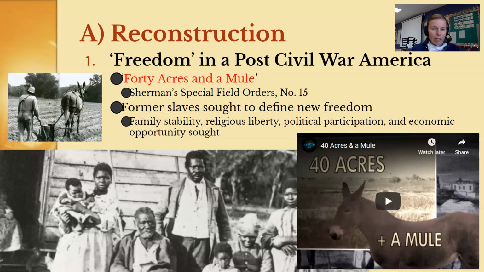And so this also becomes a metaphor for the broken promises of the Civil War and Reconstruction that never come to fruition for African-American people, because obviously they're not going to be able to give every family 40 acres and a mule. And even with Sherman's special field orders, this will not be a permanent solution.